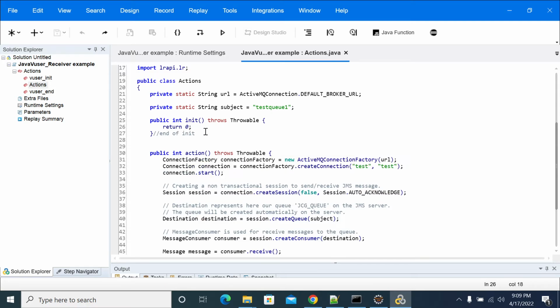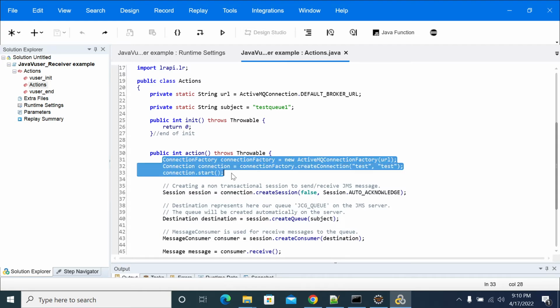That way it will not create multiple connections on your queue, and that will reduce the load. Generally, in real-time projects, it will not connect every time to read a message. It will establish a connection when the server is started, and it will not stop listening until the server goes down. So this is not a realistic thing.